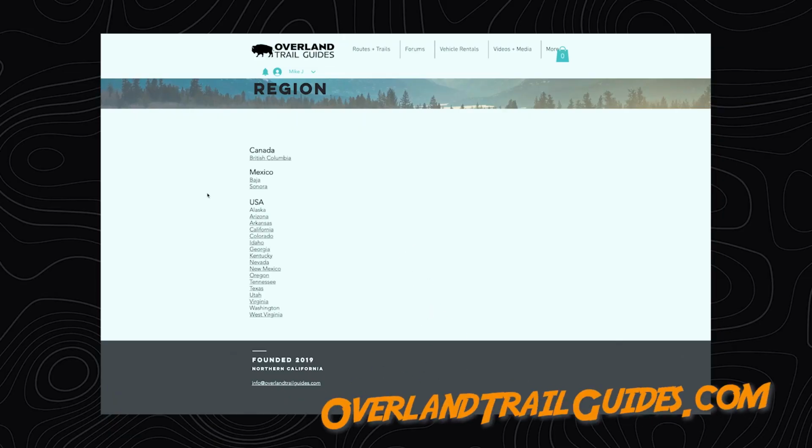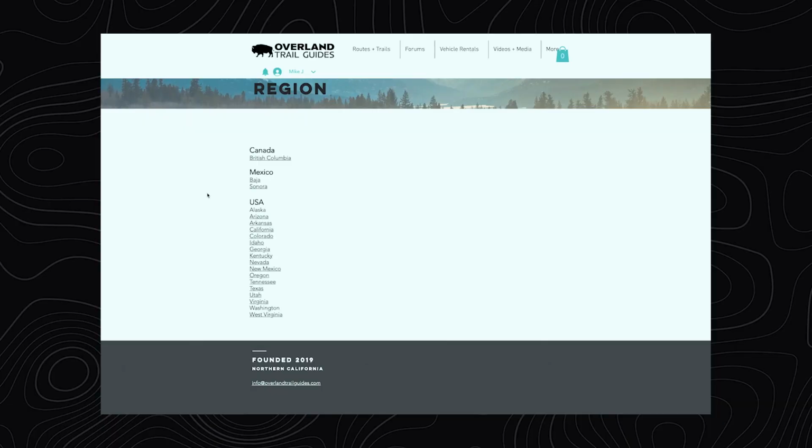Overland Trail Guides. This is a paid site. I do pay for it. I don't share these trails, and that's one of the reasons why a lot of people don't share these trails. I pay for these trails, and because of that, you're not able to share that. It's a licensing issue. But almost every state has GPX tracks from Overland Trail Guides.